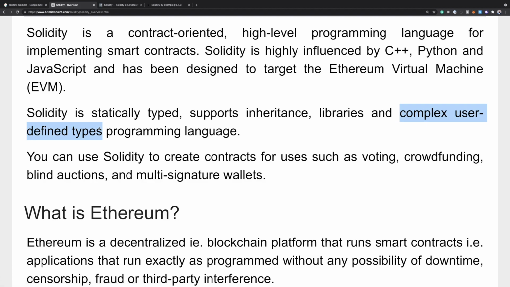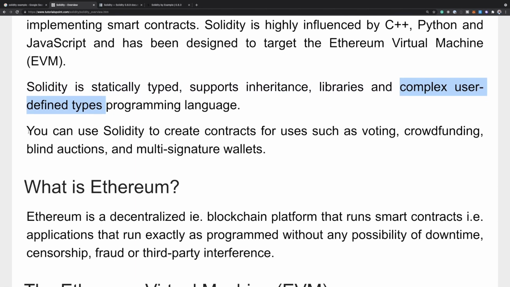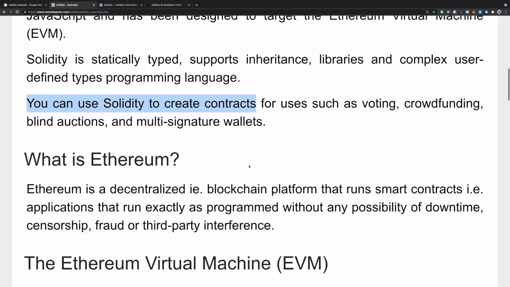Your code needs to declare the variables as one of those types, and after you've written your code you could compile it to make sure your code conforms to those types or not. It supports inheritance and libraries, and as we saw, you could declare complex user defined types, which are known as structs. Since Solidity is oriented to smart contracts, writing a lot of these smart contracts is very easy in that language.